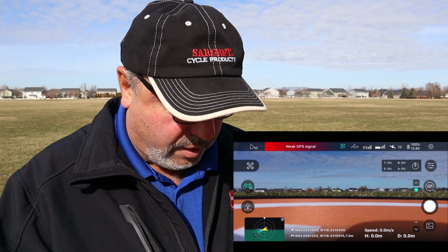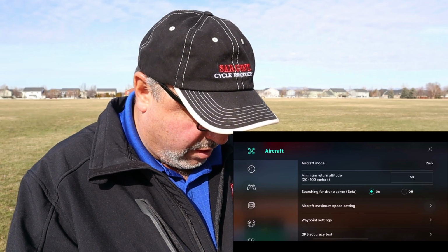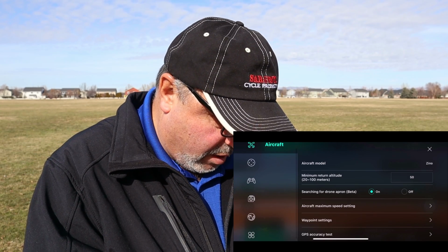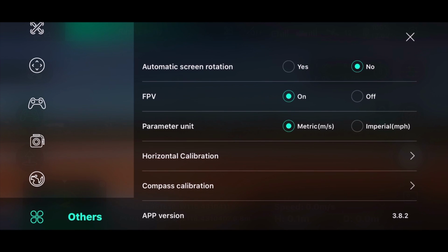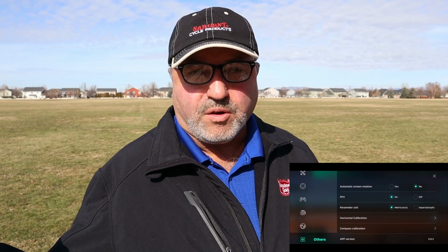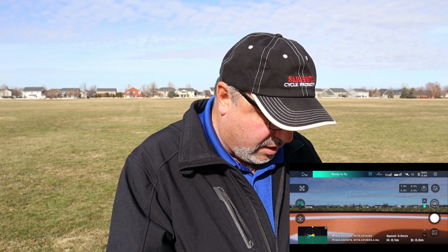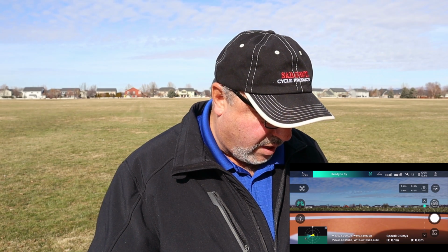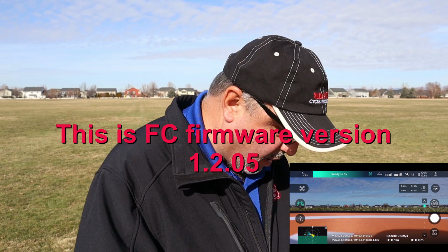Okay, we're waiting for the aircraft to get enough GPS satellites here. But real quickly, let's go in here and look. I think it's at the bottom here. Yeah, so I had those numbers transposed. The previous app was 3.8.1. This one is 3.8.2. That's when I started noticing the issues. Whether that's it or not, I don't know, but that's just when I observed it. So let's get out of there. And yeah, it's saying ready to fly. Let me do my GPS binding, and we'll get the thing in the air.